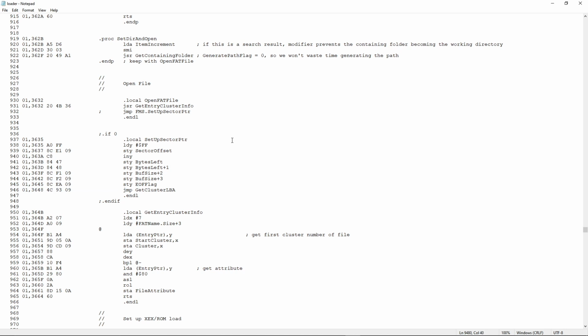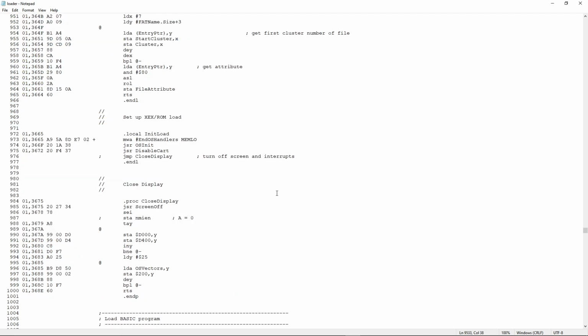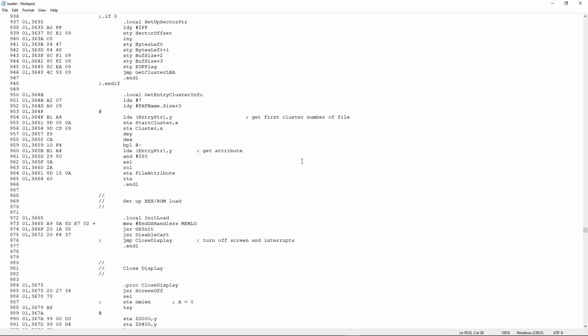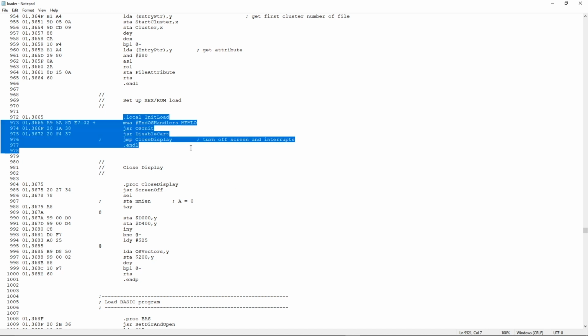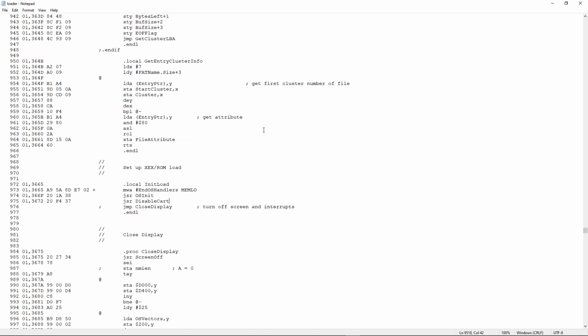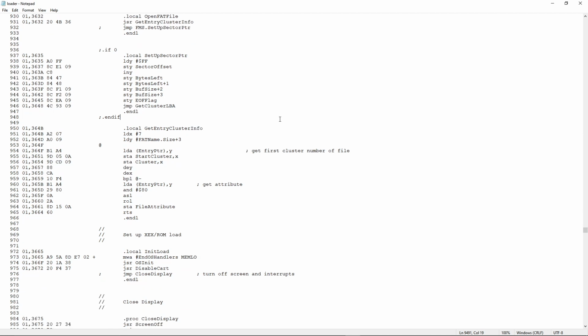Now, what appears to have happened here, because this bug didn't exist in the previous release version of the firmware, is that a lot of this code, some of this stuff further down, was way down at the bottom of memory. I realized when I was working on this version that it would be better for the low memory limit, MEMLO, for any file that you loaded if this code didn't absolutely have to be at the bottom of memory and was higher up, because all this gets cleared out by the loader. When you load an XEX file, all this stuff gets zeroed out. The loader completely removes itself from memory.